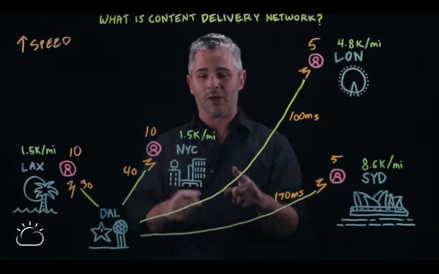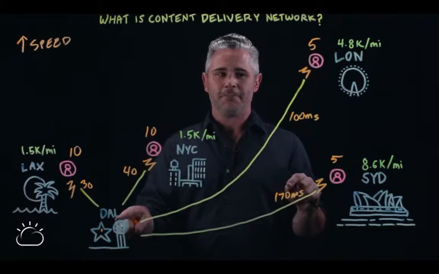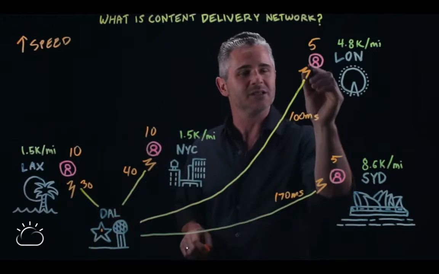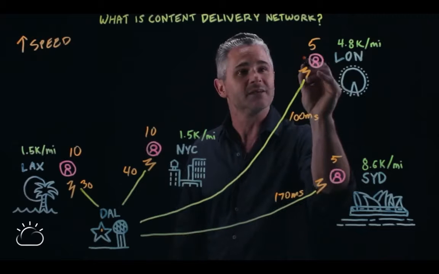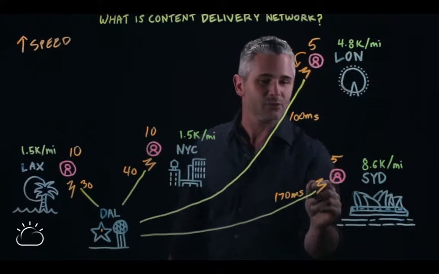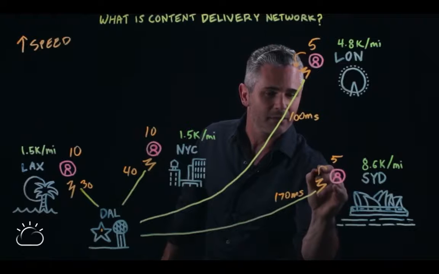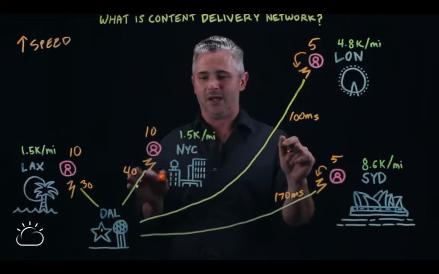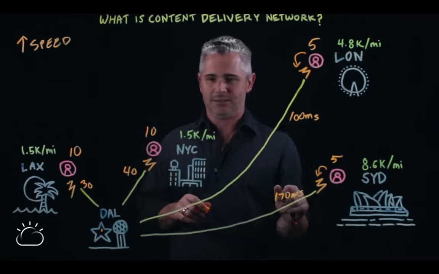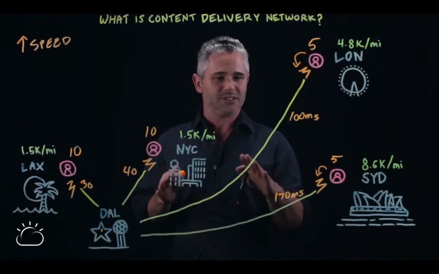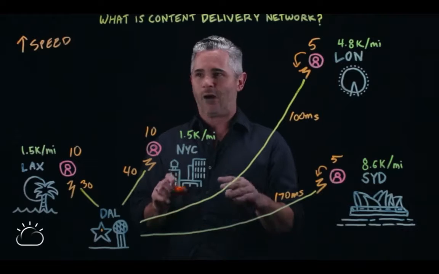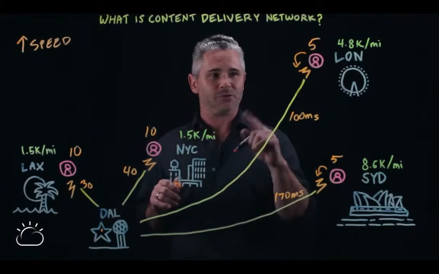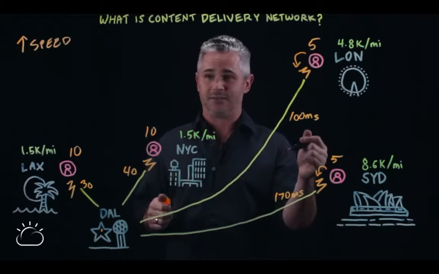So we have a single request down to the Dallas server. It's now distributed all around the world, and our users in London, instead of going all the way to Dallas, are able to retrieve that content directly from their closest geographical location, drastically reducing the amount of time it takes to retrieve that content. So as you can see, it's very basic how a CDN is able to provide benefits to the end user by reducing the amount of time it takes to deliver the service.